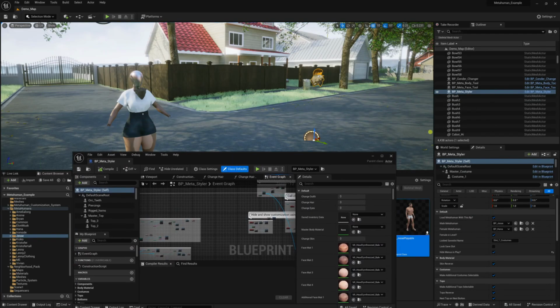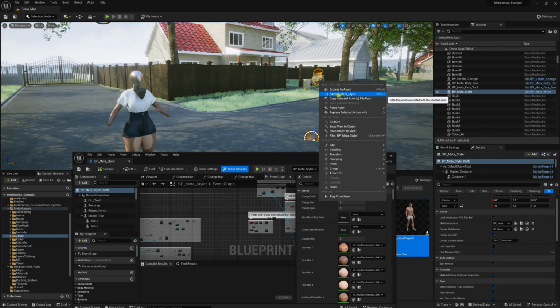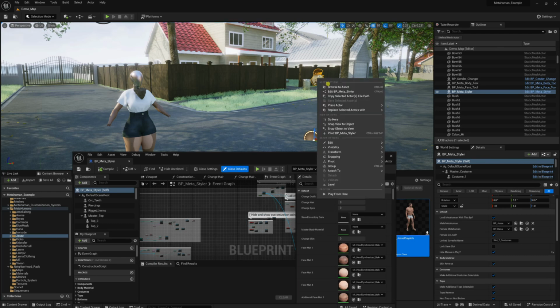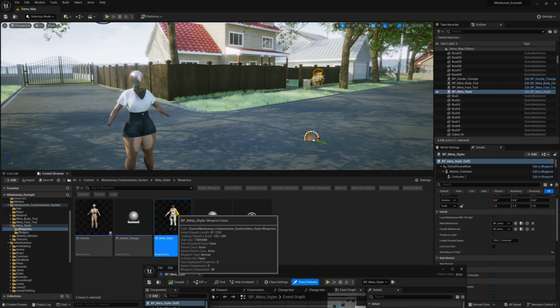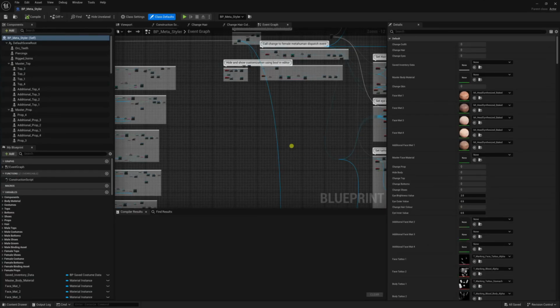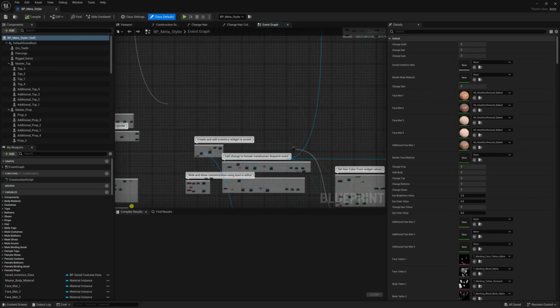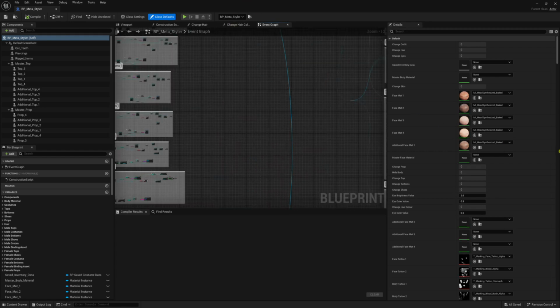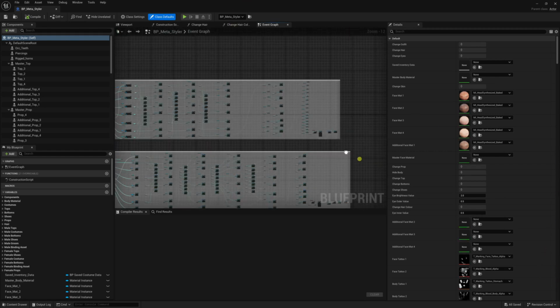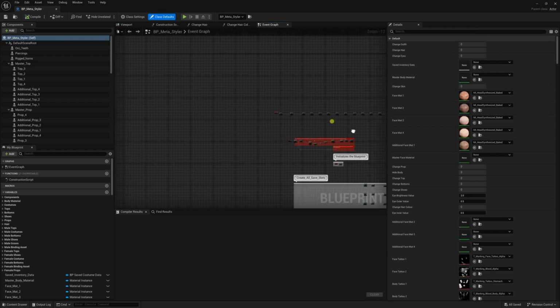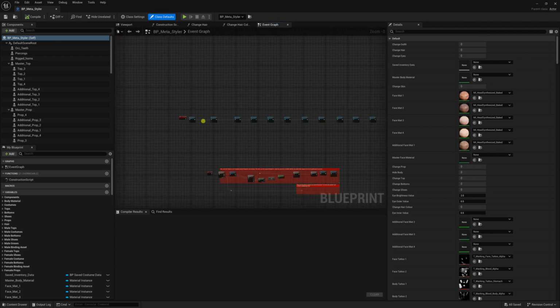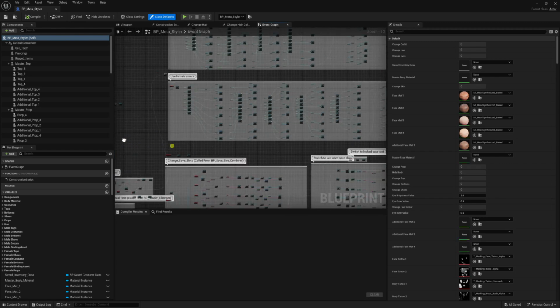You can get to this screen by just clicking on Edit MetaStyler, or right-clicking on the MetaStyler and clicking on Edit MetaStyler, or even finding the MetaStyler in the content browser and double-clicking on it. This is a very complex blueprint. This is what takes care of a lot of our customization in this project. So what I want you to do is modify a tiny little bit of this code.